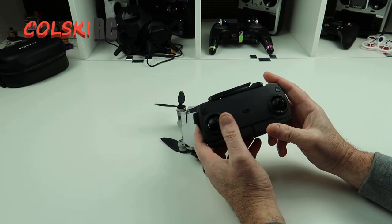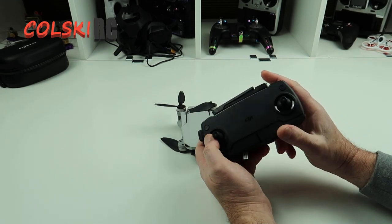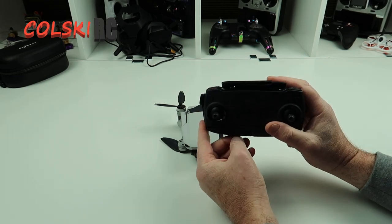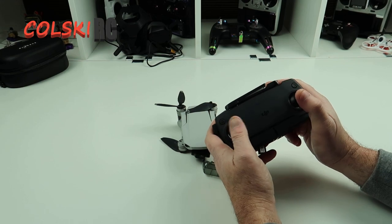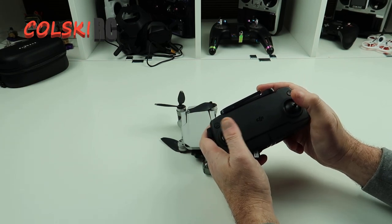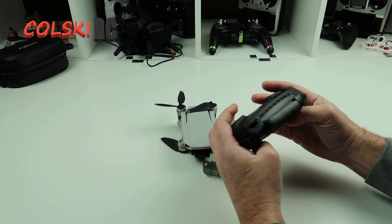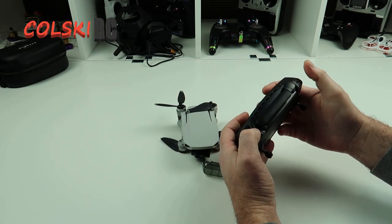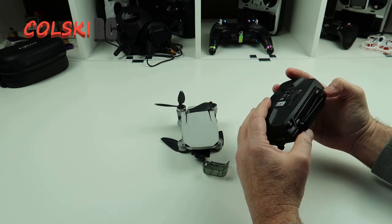The controller, yeah, it feels okay, but I have no idea why they just didn't use the controller that comes with the Spark and the Mavic Air, because it looks like it, but it isn't like it, because it's a cheaper build. These gimbals feel a bit cheaper. They're nice and springy, but they just feel a little bit cheaper. The wheel feels cheaper. Everything just feels that little bit cheaper.